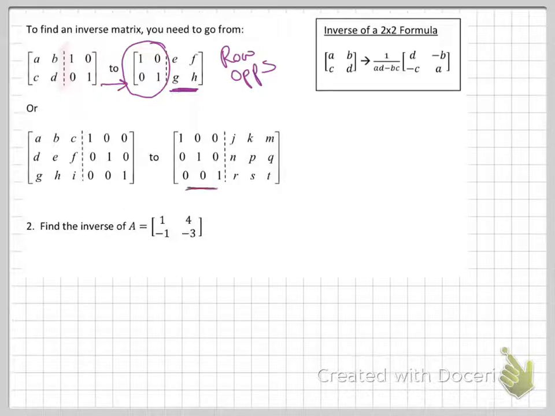You could do that for any square matrices. So we have a 2x2 there for you and a 3x3 there for you. Once you get the identity matrix on the left, this side is the inverse. The nice part is we only make you do 2x2, and 2x2s have a nice little formula. But in theory, you know how to do it for anything. You could do a 5x5 matrix and find the inverse if possible. Not all matrices have an inverse, by the way. So you could try using your row ops if you'd like. Or if it's a 2x2, which is all we're going to test you on, you can use the formula in the corner. So I want to highlight this.